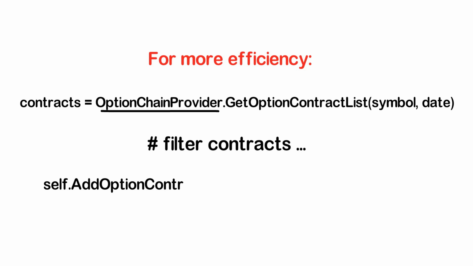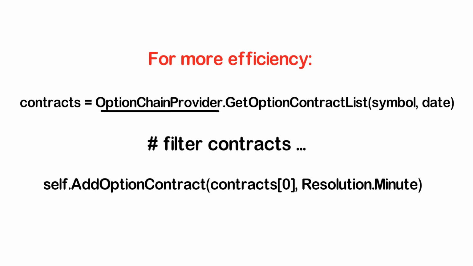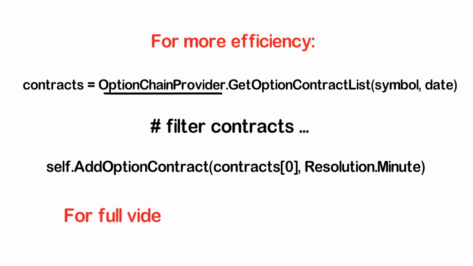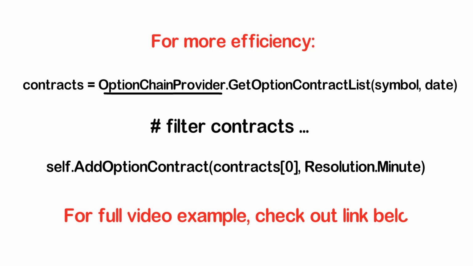To then actually trade it, you would need to first add its data, which you can accomplish with self.addOptionContract. Typically, algorithms using the option chain provider method are much more efficient since they don't subscribe to that much data. So if you find an option algorithm takes too long to backtest, you could try switching to an option chain provider implementation. In this video, I will demonstrate the add option and set filter method by implementing a simple options trading bot. However, I also have another video in which I use the option chain provider that I highly recommend watching after this video.